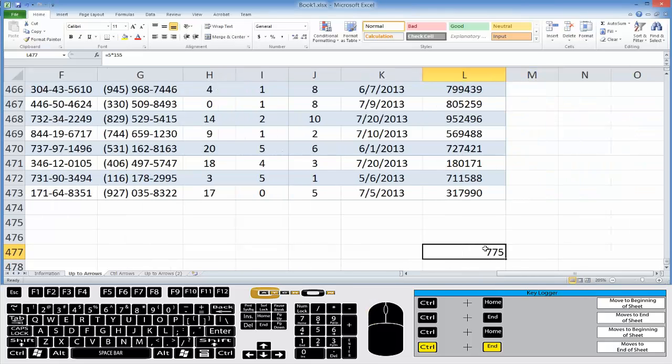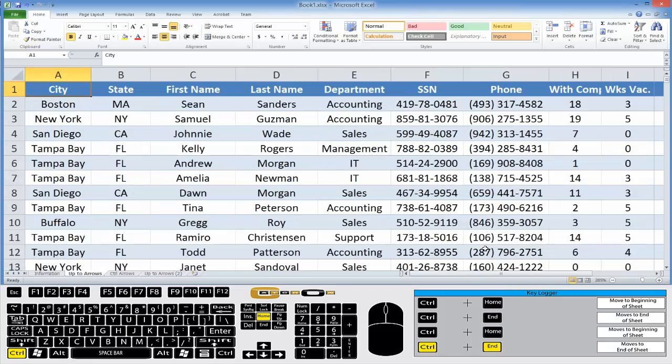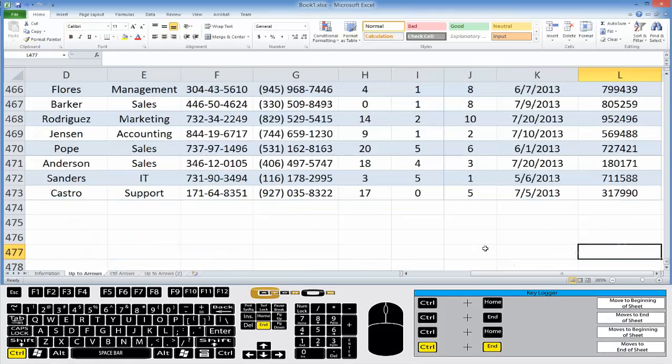But even if we end up erasing the cell, say this is just a back of the envelope calculation we were doing, we delete it. Go ahead and Control Home, get back to the top, and we'll go back to the end. You'll notice it brings us back to that cell. So it's important to know that even when you do some calculations and erase them outside of your normal data, it'll bring you to that last calculation point you did.